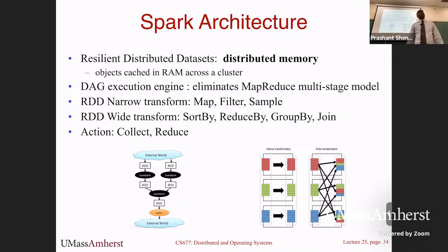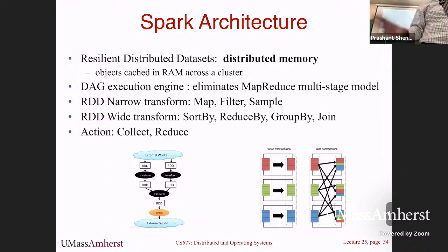It's almost like you put a big memory cache, and whenever you are getting data from cache, everything runs faster. But if you can't fit everything in cache, it's not going to be any worse than what you had before, which was that I just wrote everything to disk and read it back. So that was essentially the big change from going from a MapReduce or Hadoop model to a Spark model, where your objects are cached in RAM across a cluster, and you have this notion of an RDD that allows me to speed up my intermediate process.